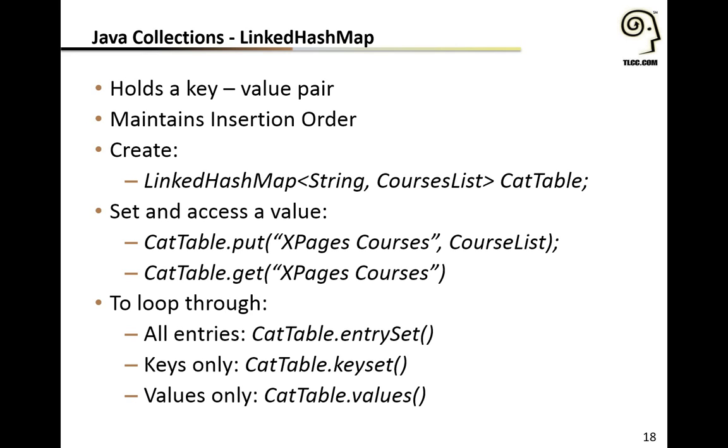So as I loop through and initially build out the data in my Java bean, it's going to go through that view and add the courses one at a time to my Java bean. And I want the courses to stay in the same order as I added them, because my view is in the order that I want the users to see it in. So that's one of the reasons I chose the linked hash map.